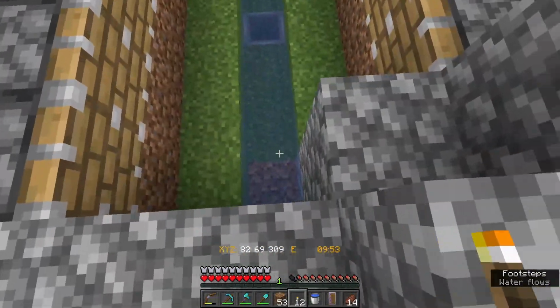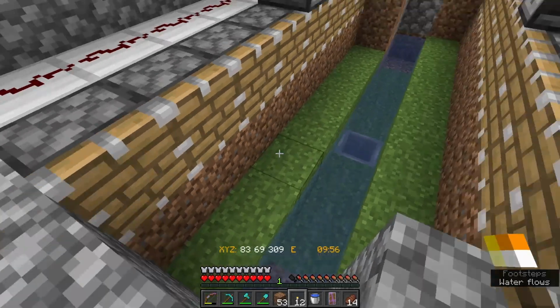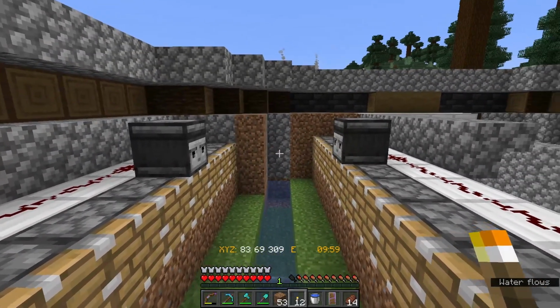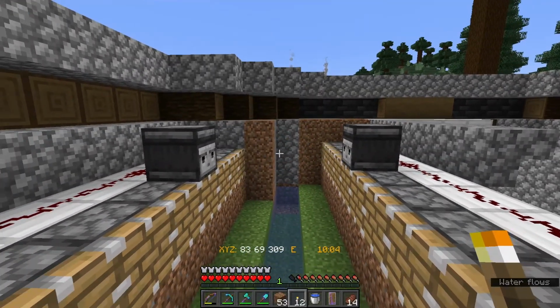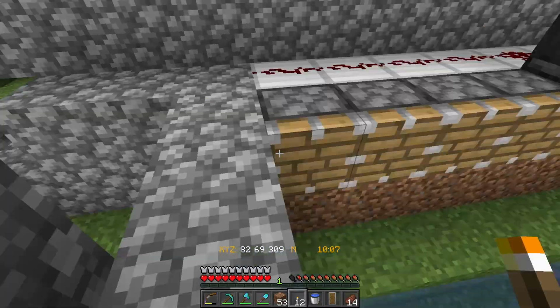I am also going to throw a glass pane line right down the center, right across in the middle, to keep the sugarcane from flying across and just kind of despawning. It'll all hit the center and drop down. We'll do that here in a minute.